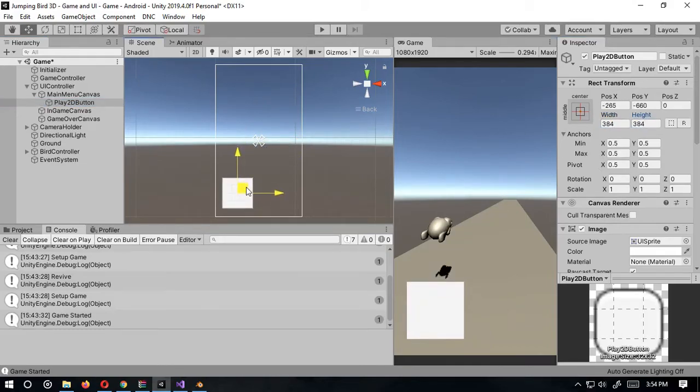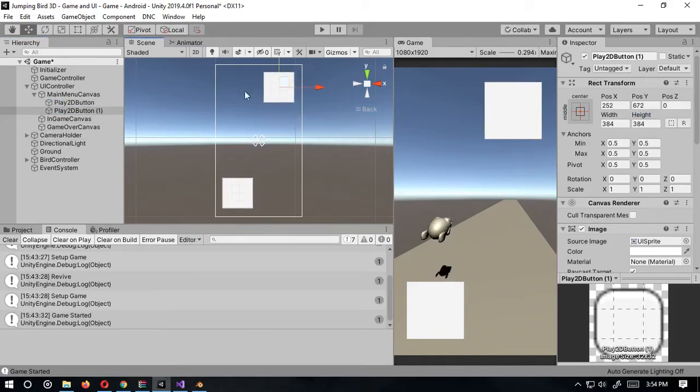In the early stage of making a game, you should make sure every basic thing works nicely before going to polish them.